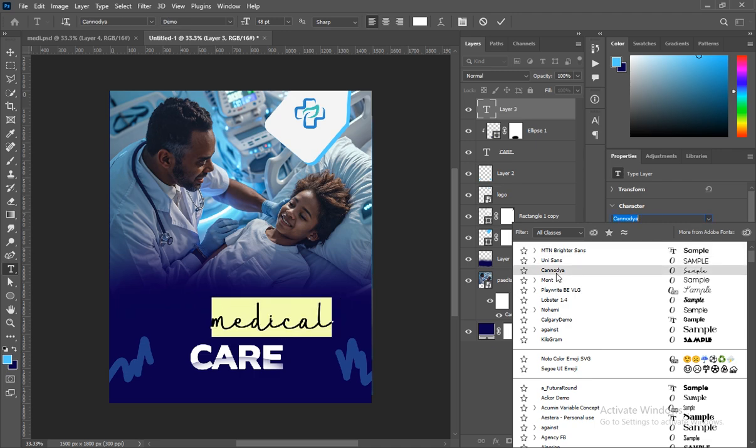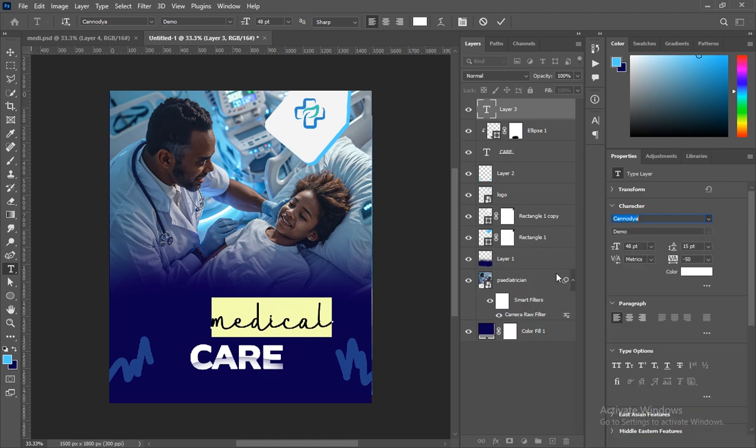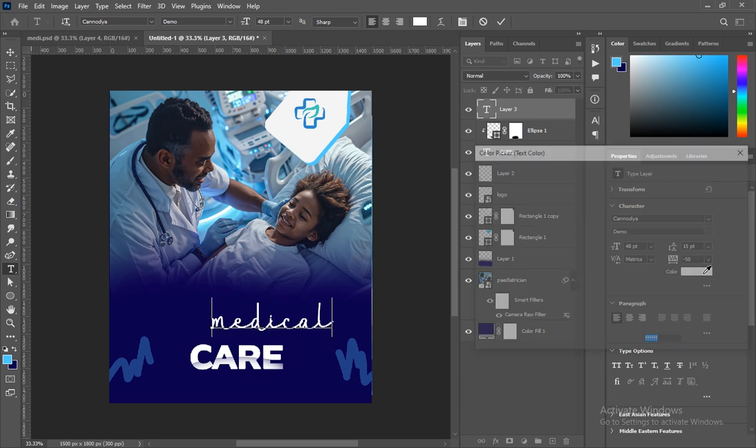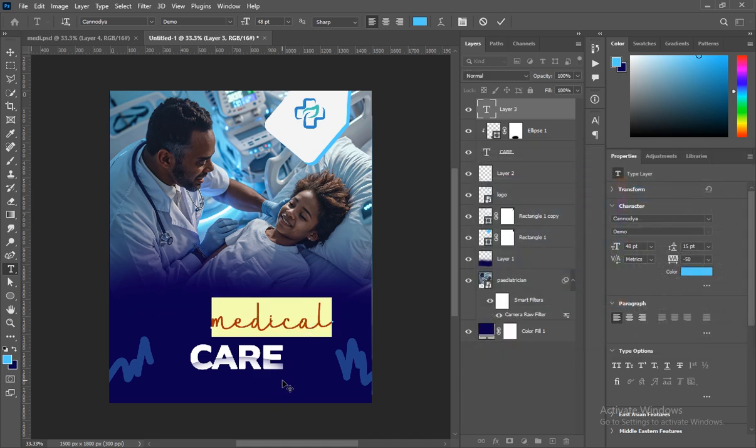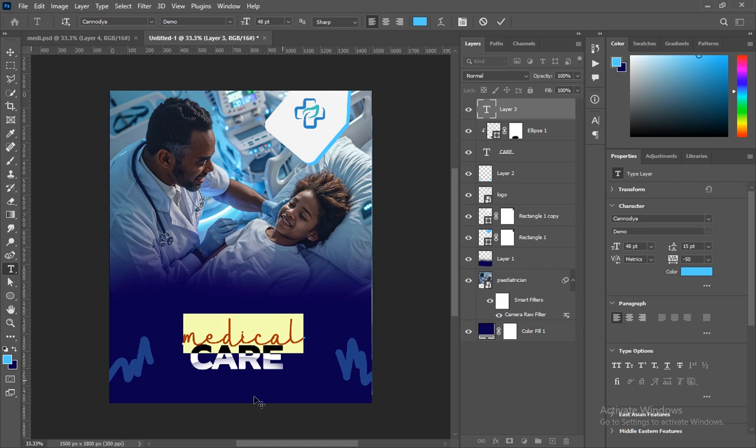So if you don't have it, you can just download it and install Canodia, right? Okay, the color should be changed to this color, right? So we are using that color a lot. I'll just put the color code in the source file, so you can just be copying and pasting. All right, so if you have something like this, let's move on.